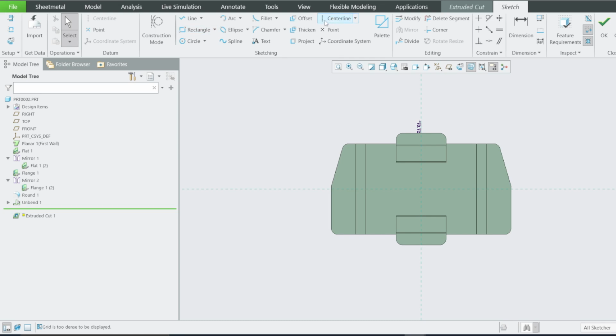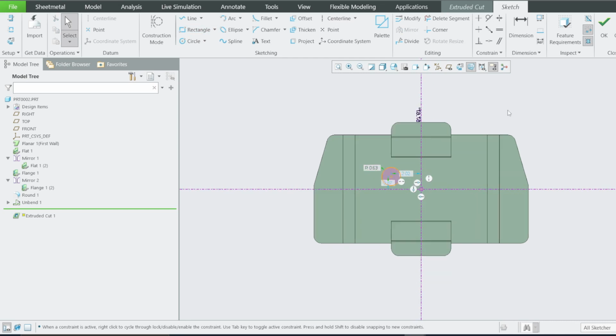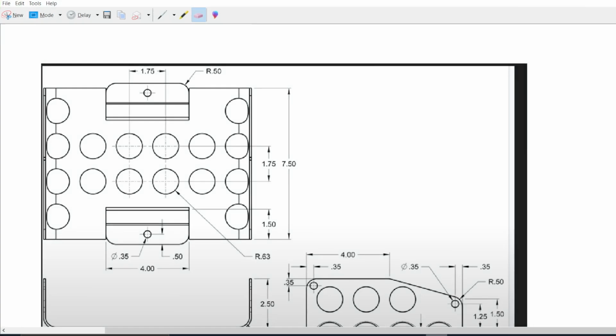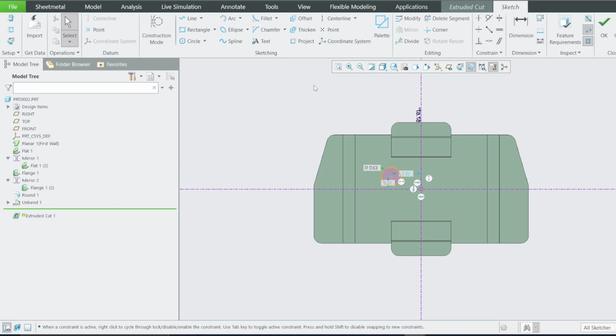We need a center line here, center line here. Then I need a circle here. This one's supposed to be a radius value of 0.63, and let me see, 1.75 from here to here, 1.75 dimension from this point to this point here, 1.75 divided by 2.